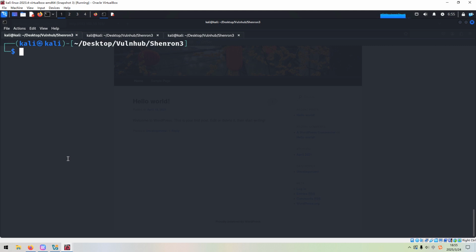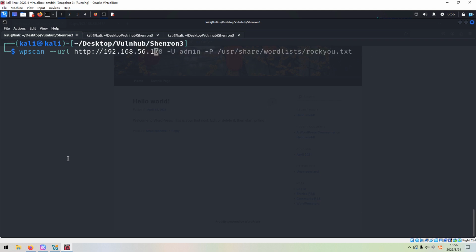So what shall we do next? Because the target is running WordPress, we need to make a particular enumeration with WordPress. And the utility I'd like to use is WPScan again. This is a built-in utility of any Kali distribution. Okay, and I'd like to use the --url option to specify the target information.